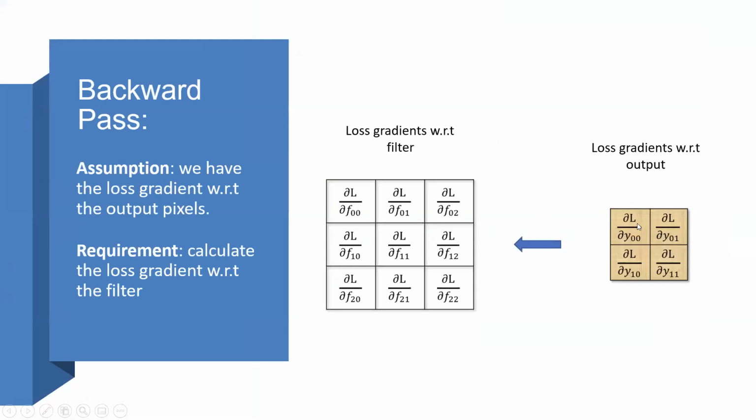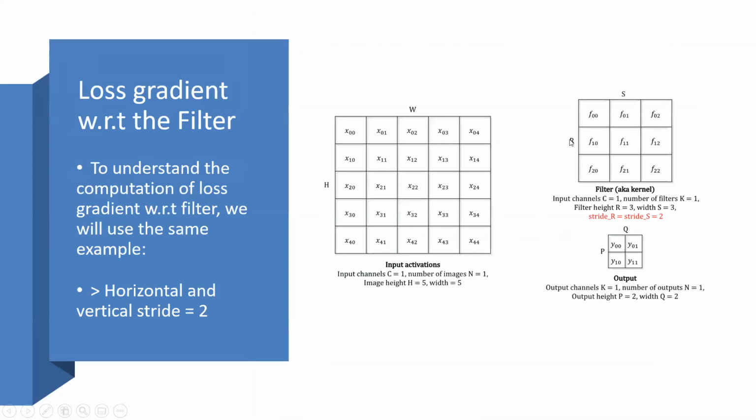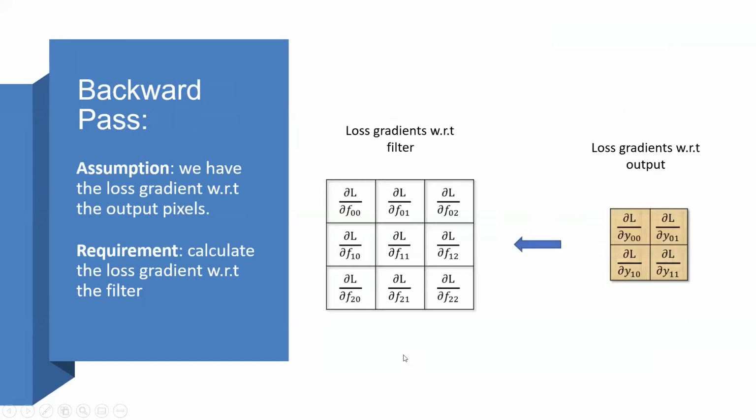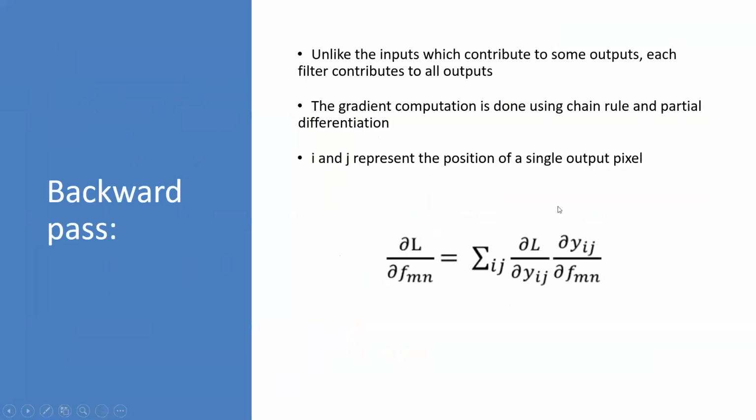But in the backward pass, all the filter values contributed to all the outputs. So in this case, all of these filter values contributed to all of this output. It's not the same as when you are checking for the inputs, which input values contributed to which specific output. For this one, all the filter values contributed to all the output values. So we're still going to use the same formula, where we just sum the multiplication of the loss gradient output with the input at that time.